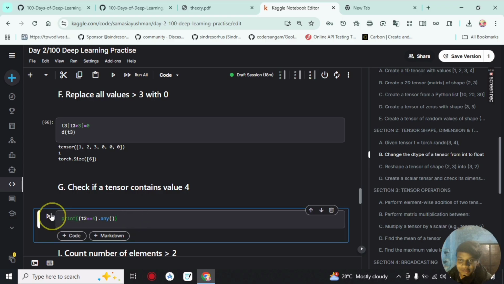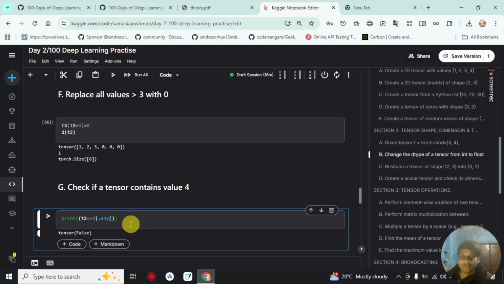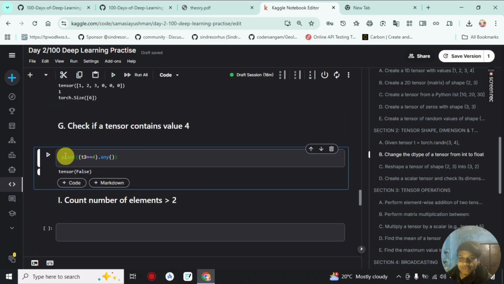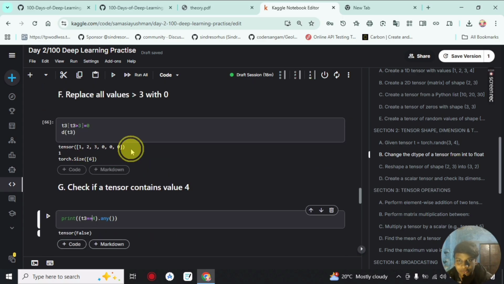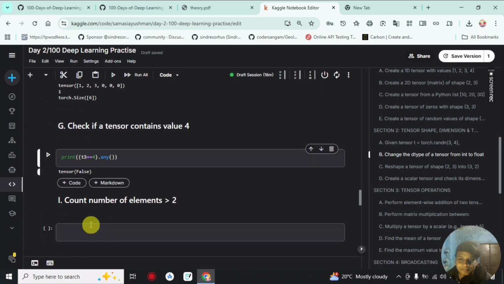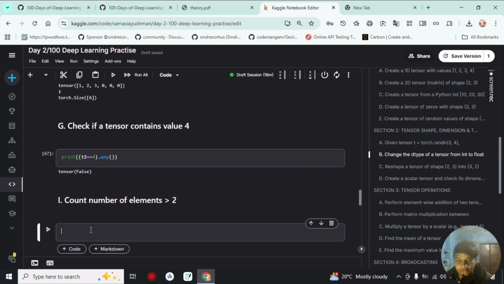So here we get the tensor as false. We check the entire dataset for equals to 4 if any, and since we have no 4 here, we get false.